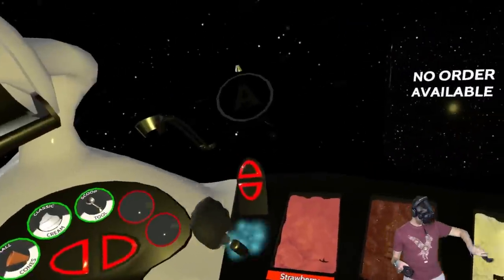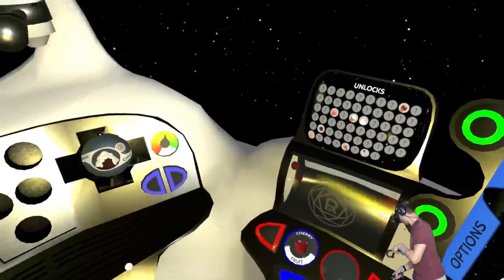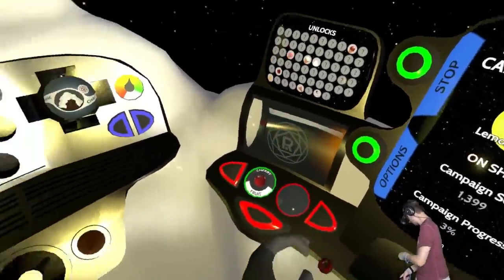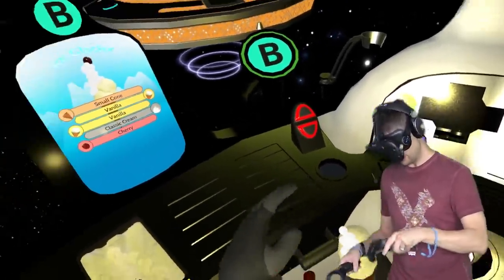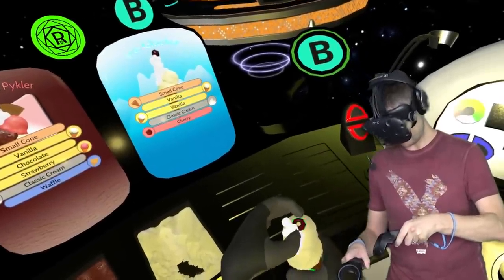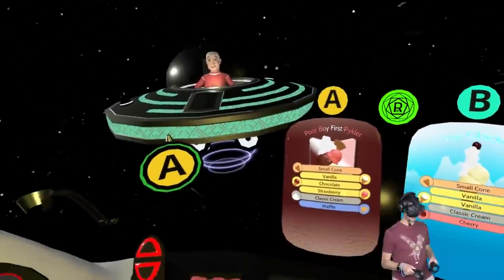Now we're starting to see different stuff. Classic cream, okay. Cherry, if we please, go ahead and shoot one at me. Thank you very much. Little cherry on top. Cherry on top. Let go. There we go. You really have to put that cherry on specifically.